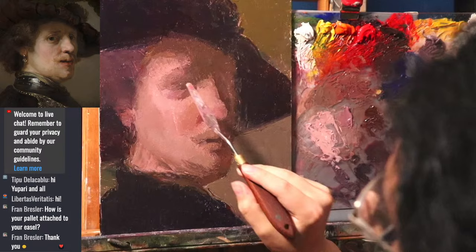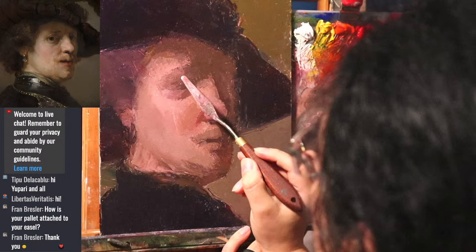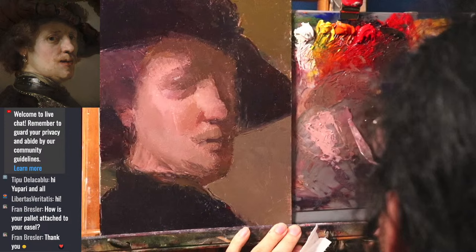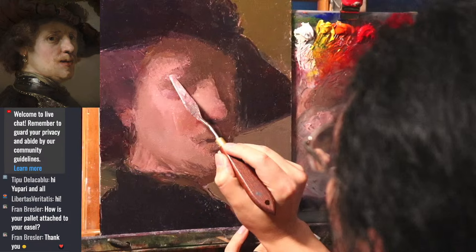But you can use the front of the palette knife if there is a rounded part to it like this, and put only a small amount of paint like that, only a small amount of paint, deposit it where you want it to go, and use a kind of padding form like that and distribute it across the surface. And you can mix on the canvas by depositing small amounts of paint, and this is going to create the plane change for the curvature of the eye socket.